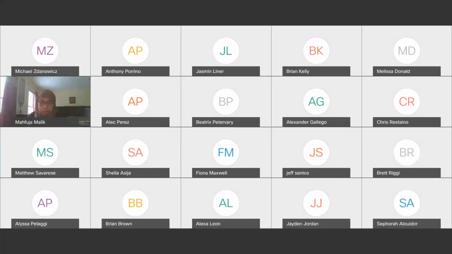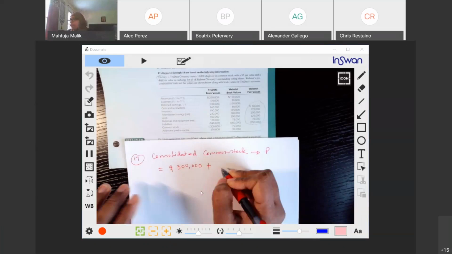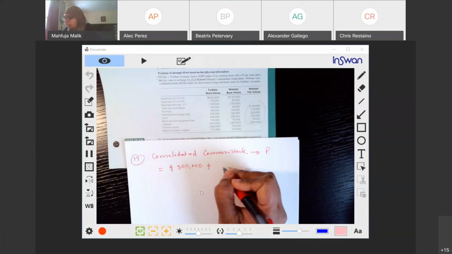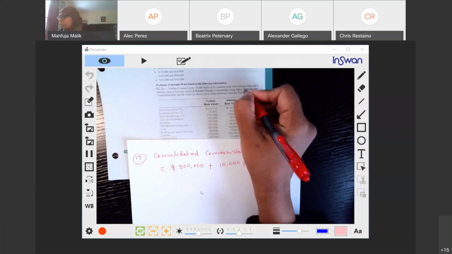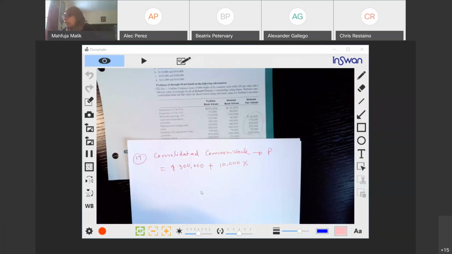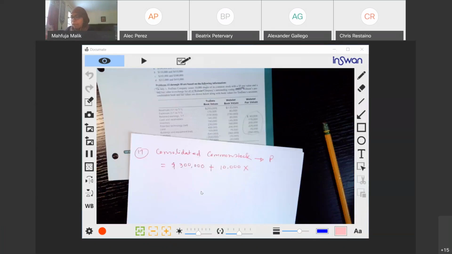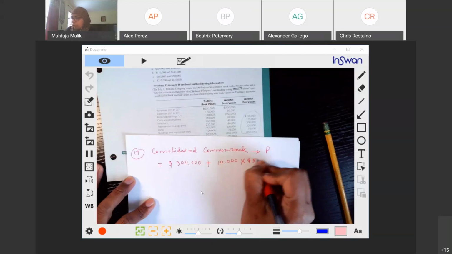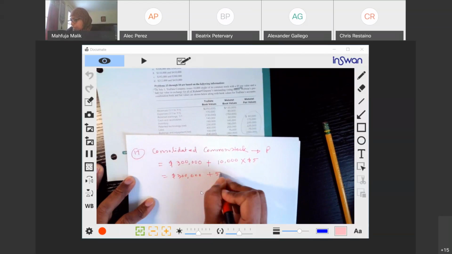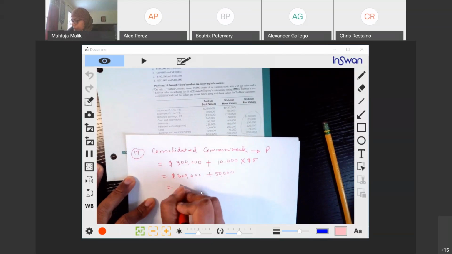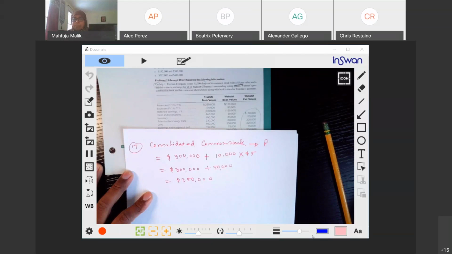So consolidated common stock means what they have originally before acquisition. On the day of the acquisition, True Data issued new shares, 10,000. And remember, when we consider the common stock part, it's the par value. So we will consider this $5, which is the par value. You already saw the journal entries. So before acquisition, 300,000 plus the 50,000. So the consolidated common stock will be only parent's common stock, both before acquisition and on the day of the acquisition. Very good.